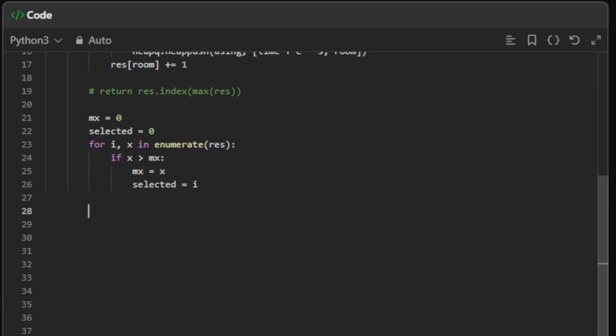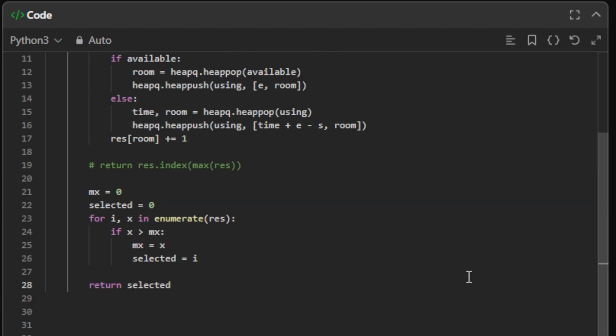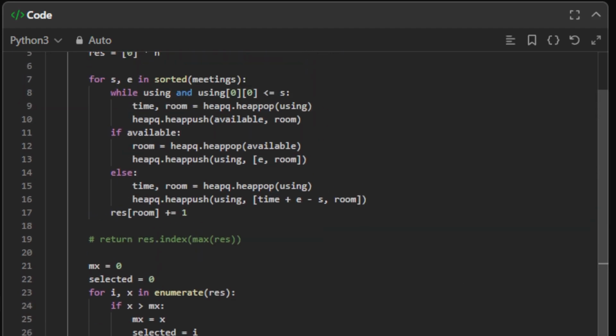And finally, we return selected. So now this is it for the code. You can try this or this, both things work.